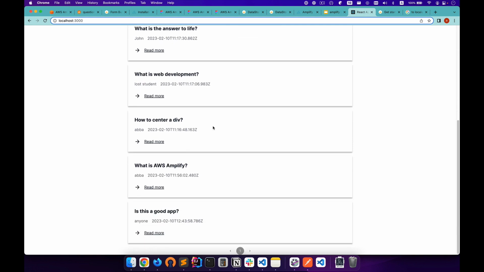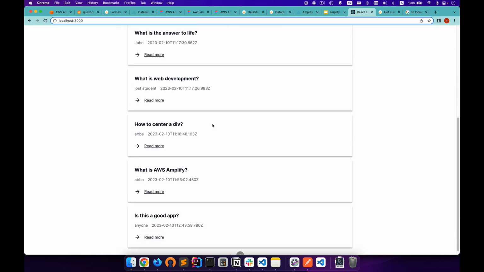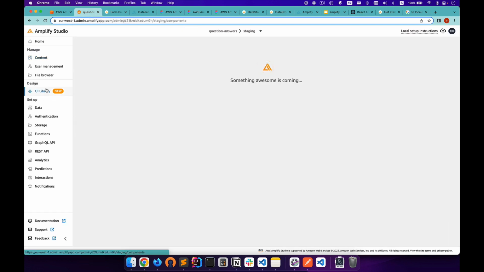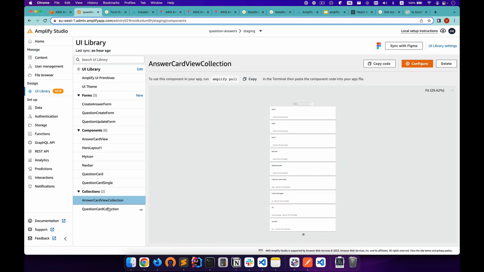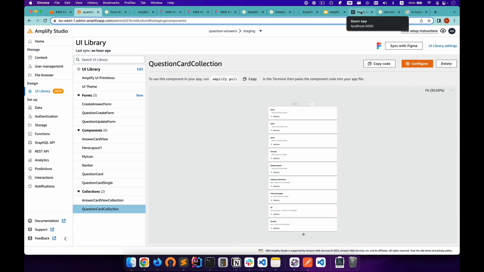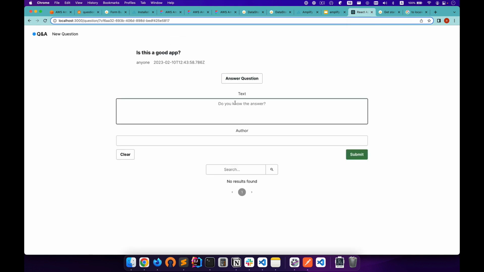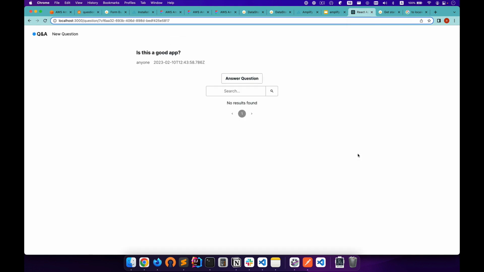Maybe you can also implement sorting on this list as well in your form, in your Amplify, by doing, if you remember in the sorting here, when you create the question, you could actually create sorting, and then you can pull this again. We can implement it locally, but let me answer a question. The answer will come here as anonymous. So I think we're done here in terms of code.